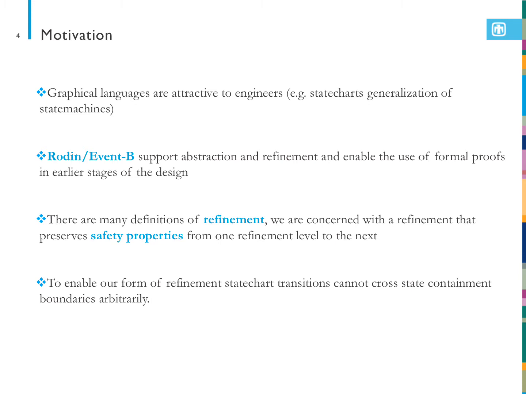Our goal is to get the best of both worlds. We take advantage of the graphical nature of the statecharts, and we want to also explore the power of formal verification provided by Rodin. In order to be able to introduce refinement to statecharts, we have to impose some constraints to the statecharts. In particular, statechart transitions cannot cross the state containment boundaries arbitrarily.